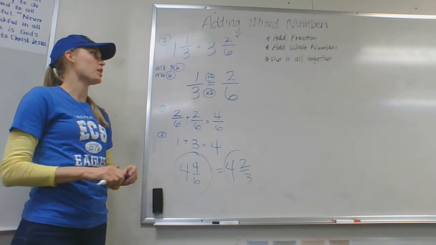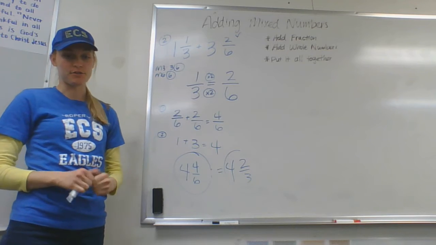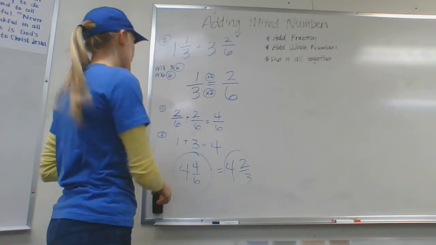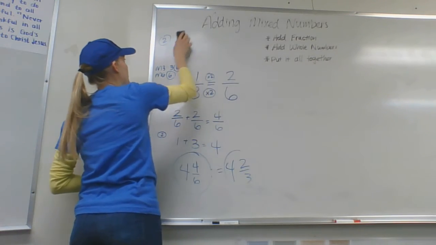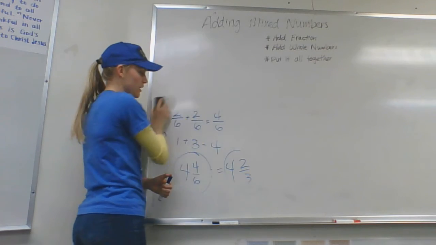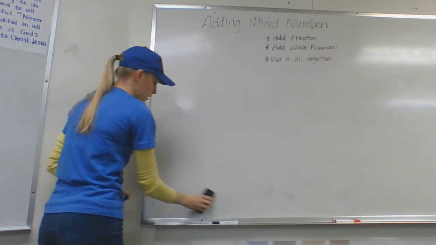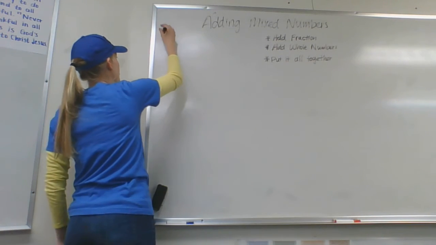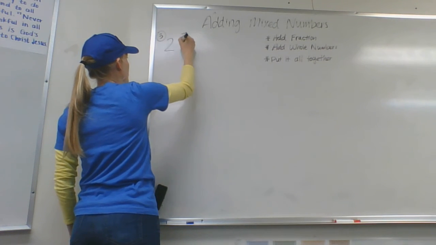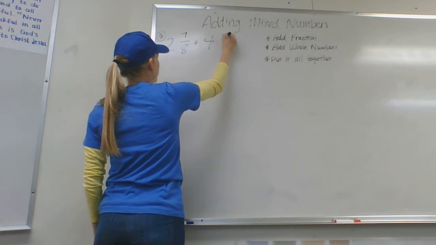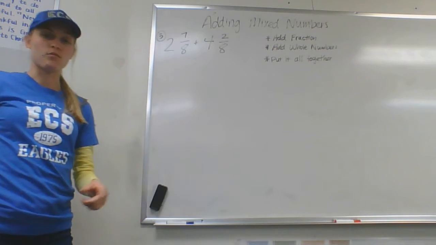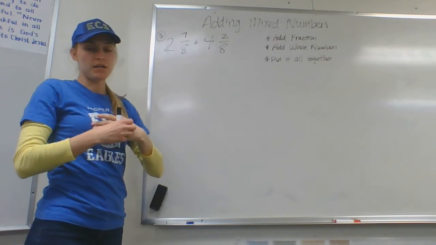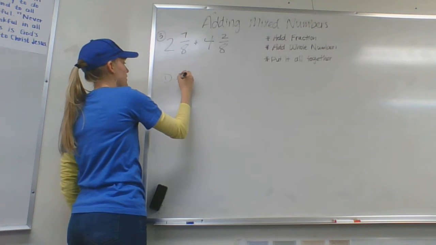All right, so that was slightly more complicated because we had to find this common denominator first. But then everything else was virtually the same as the first problem. However, it can have one more thing that can make it a little bit complicated. So we'll do one more example. And that will be 2 7/8 plus 4 2/8. Okay, so I made it simpler again in one way in that we have a common denominator. So don't worry about that for this one. That's already good to go. So we can just add those up.